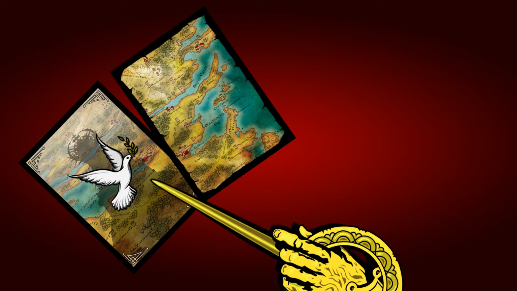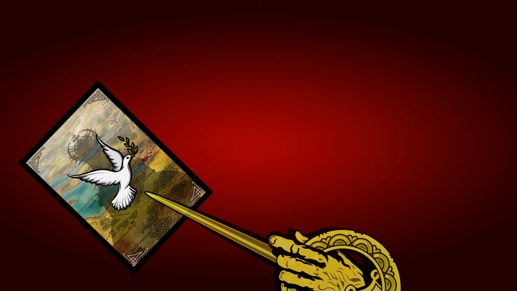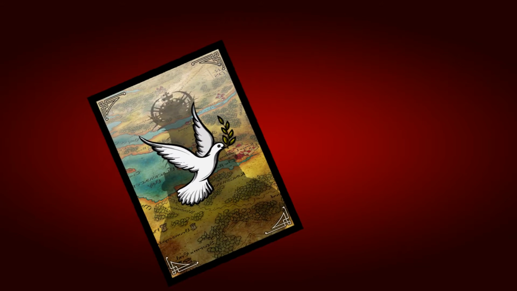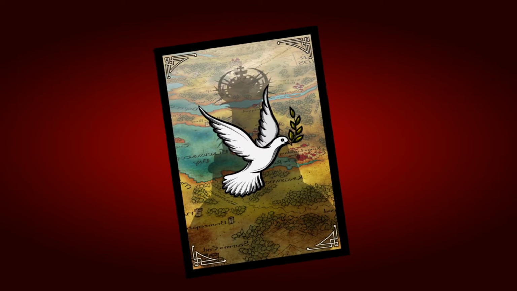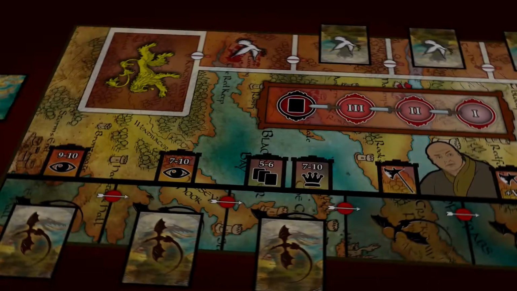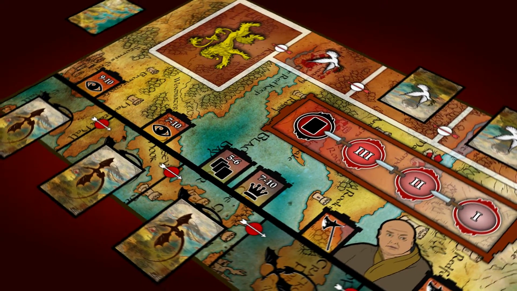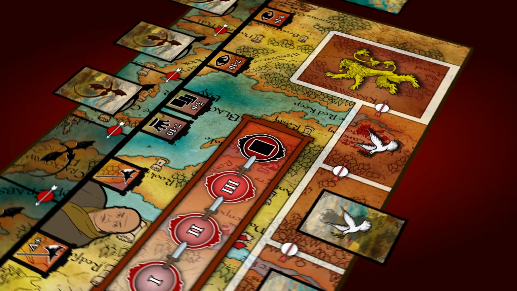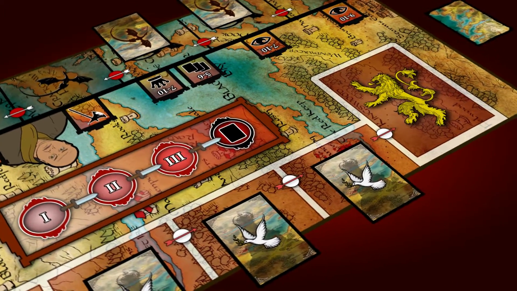The hand looks at both cards, also discards one face down, and then reveals the remaining card to all the players at the table. Depending on what card it is, King's Peace or Dance of Dragons, it has to be placed on the corresponding track on the game board.